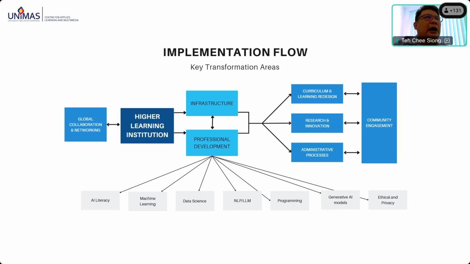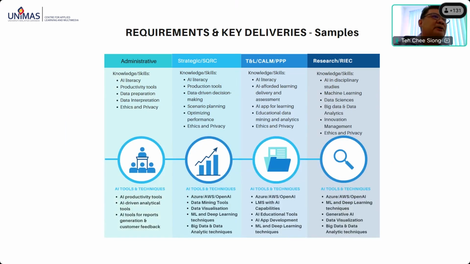So this is basically what I would like to suggest: how can we play a part in this process of change with AI? The samples, some key knowledge and tools, I hope I can distribute properly, are depicted in this diagram. We have the administrative staff, who have to know some skill and knowledge about AI literacy, like the talk for today. Hopefully I can help. It's not only up to the user, because you use it but you don't know what happened out there. It's not that you use the LMS, put in whatever slide you ask for the quiz, and then the LMS just responds accordingly. It's just not like this.